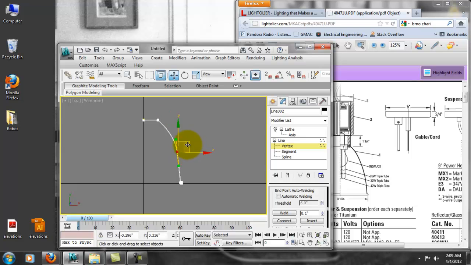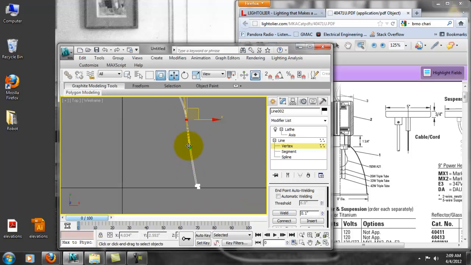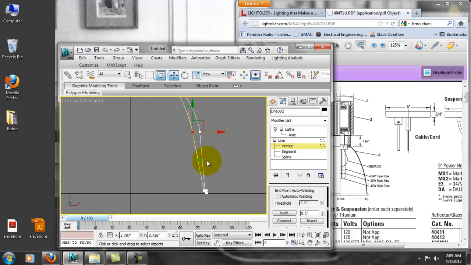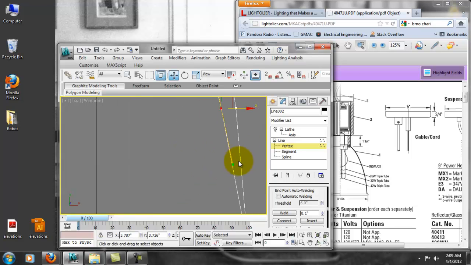So I just want to move these in so that it's not so sharp. Maybe best, since you have 2 of them here, to just go ahead and delete these.